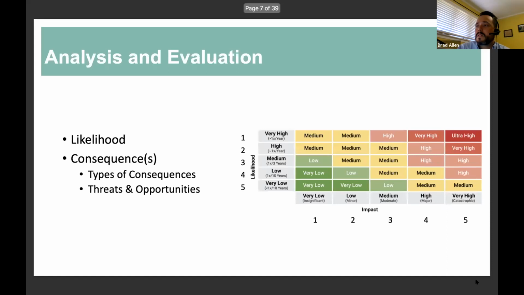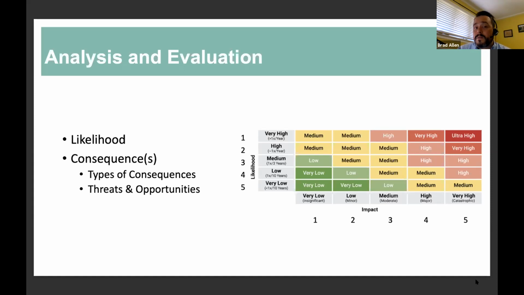Next slide, Perry. Let's talk a little bit about that likelihood and consequence. This is another example from the guide, hint, hint, it may come in handy later, where a state established qualitative terms for likelihood and consequence that describe something that could be very likely, to have a very high likelihood, or very unlikely. You can see how they described that in the columns and the rows. Each row represents a different level of likelihood. Each column represents a different level of impact, from very low impact to very high or catastrophic impact.